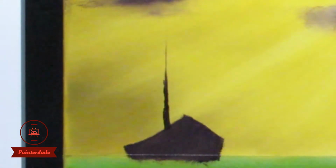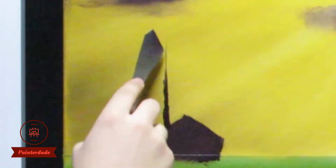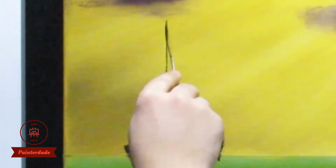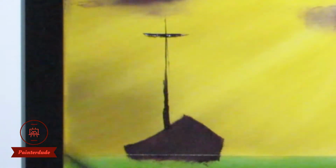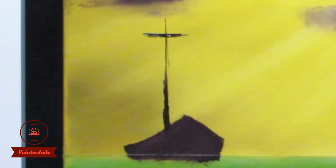It's time to add the main sails. I'm going to kind of outline this part too. I think I'm going to have 3 main sails. So actually, I probably need to make the mast even bigger. There we go. Now, to make this so much easier, if you want full sails, I'm going to show you how to do that, but if you wanted them closed, you could just leave 3 big lines like I just did, and then take your script liner brush and just sort of make these swirly. Yeah, I'll explain it in another video when I do that.